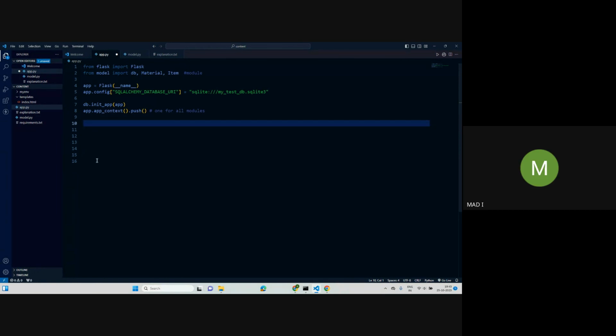At this point, there is no app.route. Understand this because we are not creating any interface. We will be interacting with this application using the CLI. So no interface as of now. Why is that? Because I just want you to explain the other commands that we are using with SQLAlchemy. If I directly mix it with the application, then the entire purpose is defeated. Now the next thing that I would do is I'll write this very famous statement: if __name__ == "__main__".